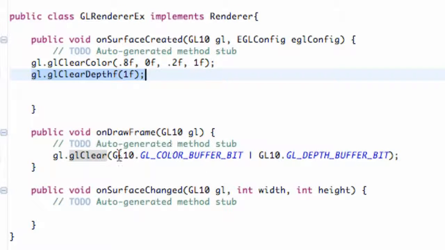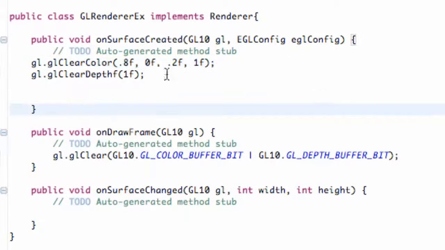So if, for example, you guys wanted to make a random color, you could do that for homework or something, but you wouldn't want to do that within the onSurfaceCreated method because it's not going to be a random color. You have to move this down within our onDrawFrame method, create some sort of a random color, like 0 through 1 or something like that, and set that up, and then your activity will just flash different colors. So if you guys want some homework, just mess around with that.